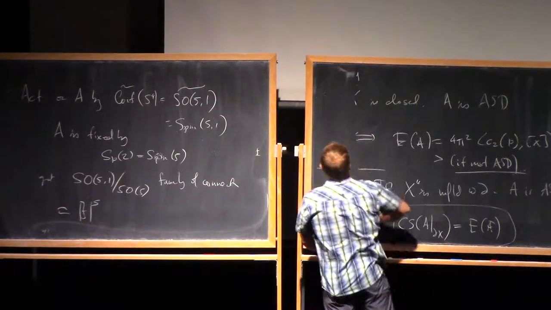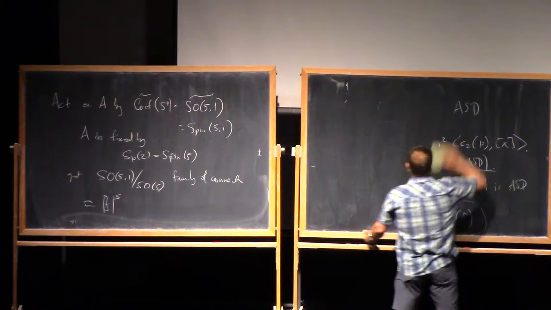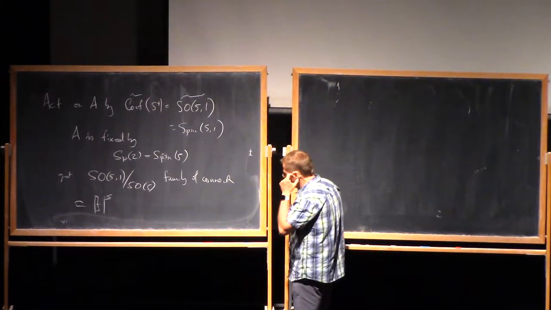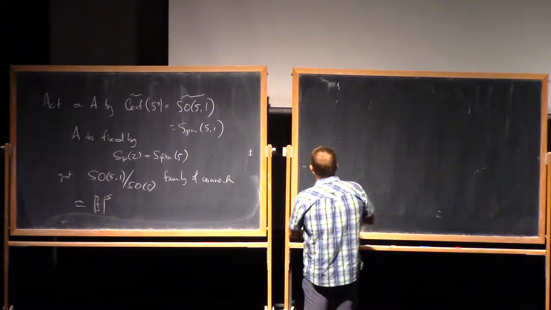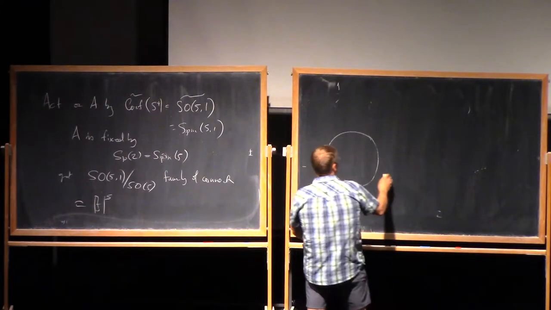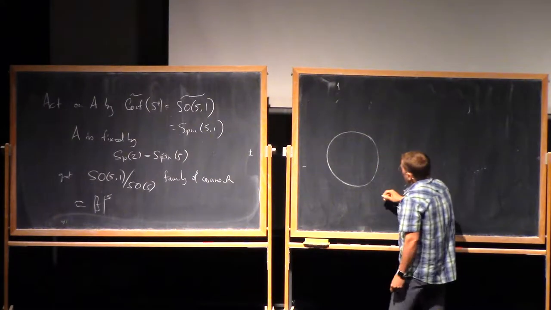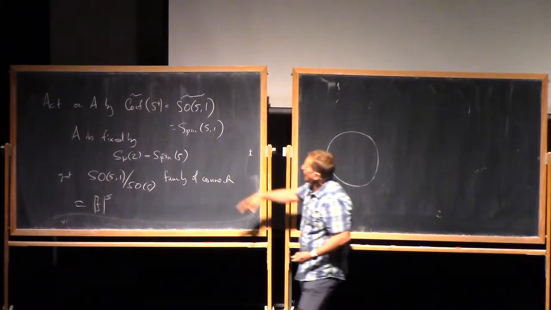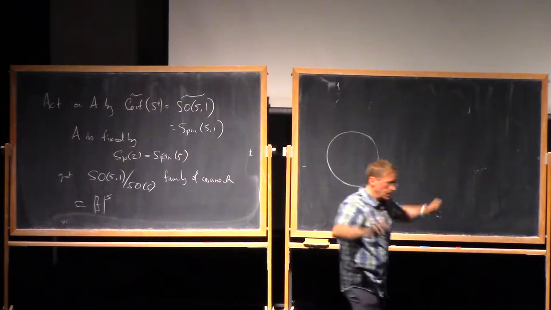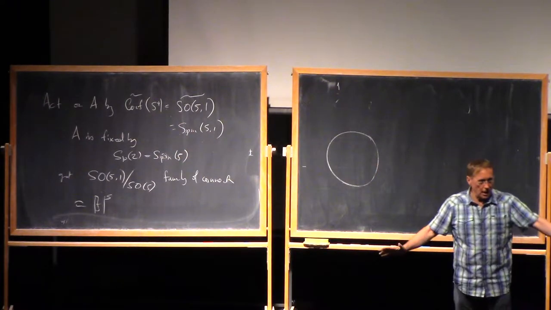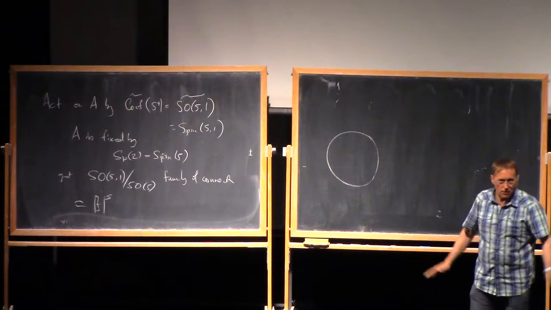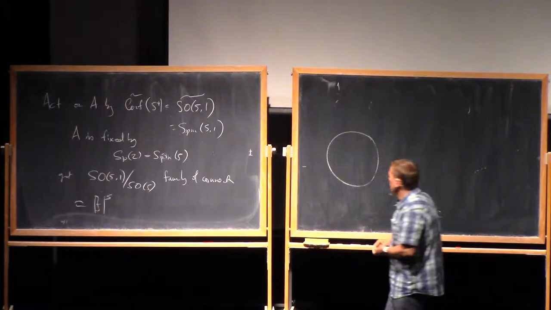An interesting thing happens here. If you think about what that's doing to the curvature density, think of S4. Conformally, S4 is just R4 with an extra point. A natural family of conformal transformations is just scaling of R4. And look at what that does to S7, sorry, S4.